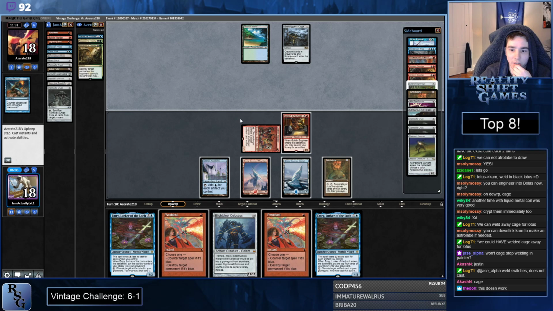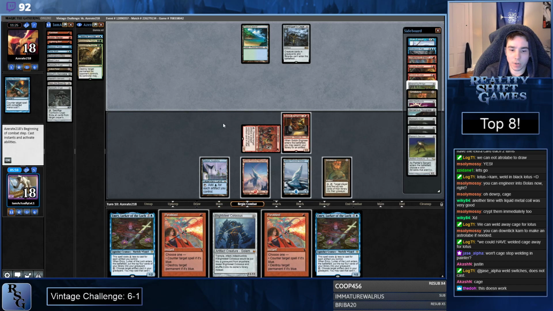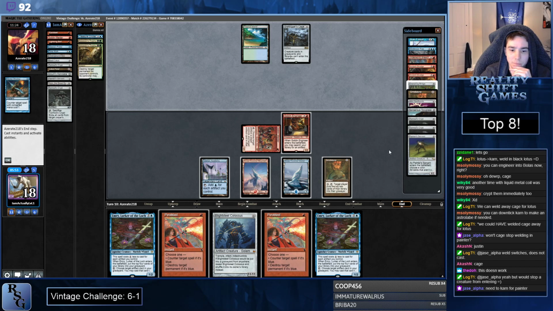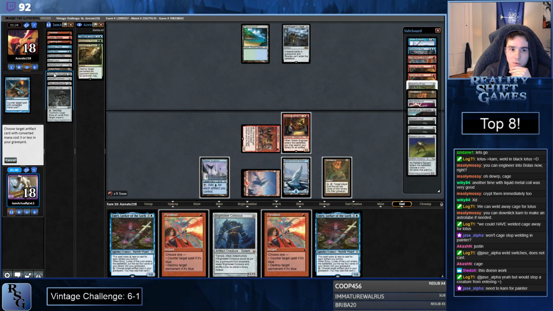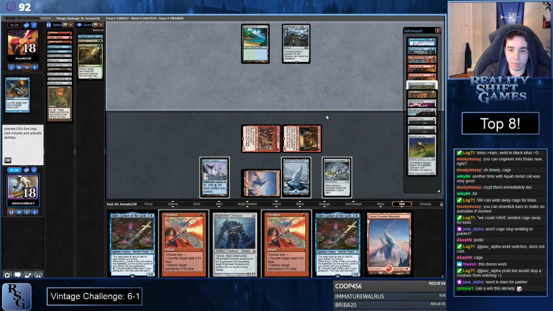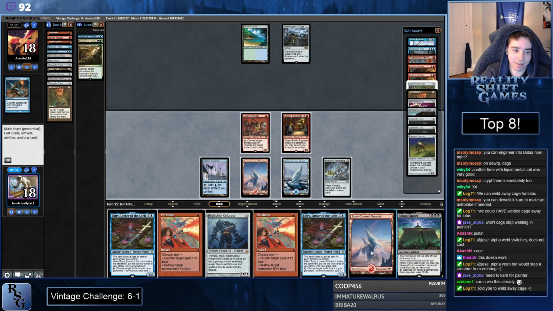Oh shit. Forgot about Cage. You're right. I should have just gotten the Painter's Servant with the Karn. Now I do not have the Karn. Whoops. No, I'm playing really bad. I can't win yet. This Cage is doing some work.